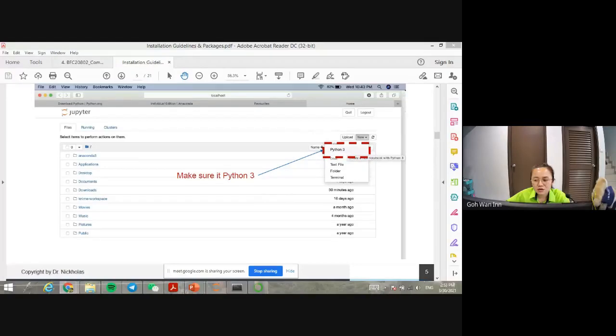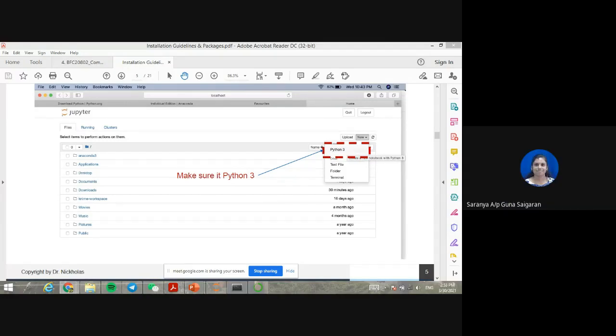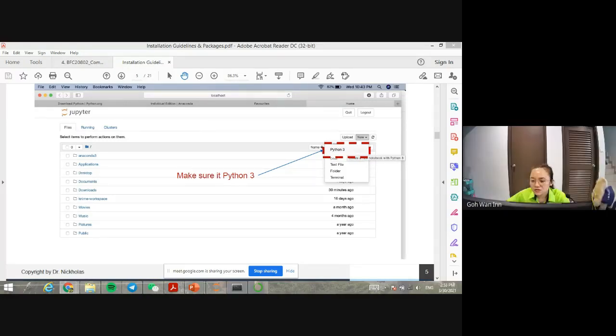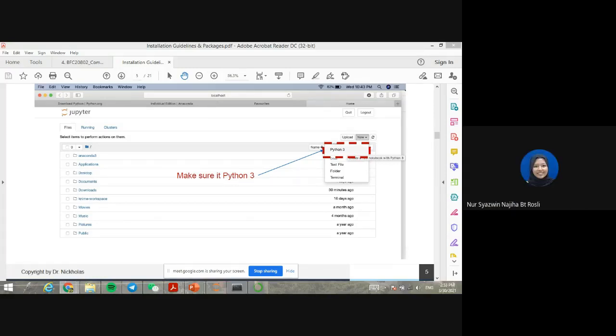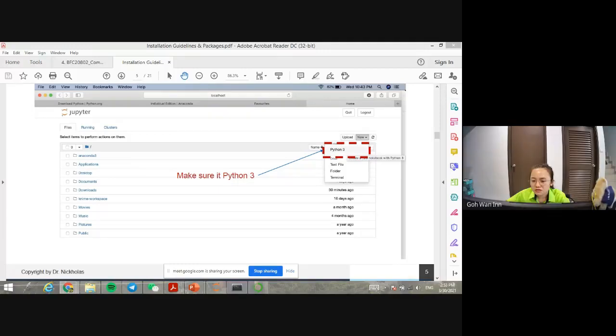Then you raise up your hand because I'm checking. So who has not yet? Okay. Syazwin, you have not yet, right? Adli? Saranya, please raise your hand. I'm downloading the Python, Doktor. Okay, still downloading. Who else? I cannot see the name, it is too long, I only see Muhammad.